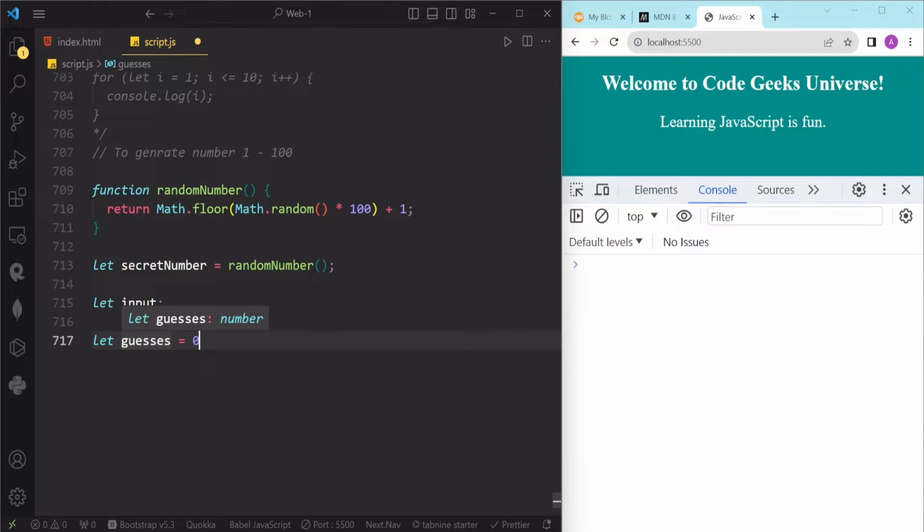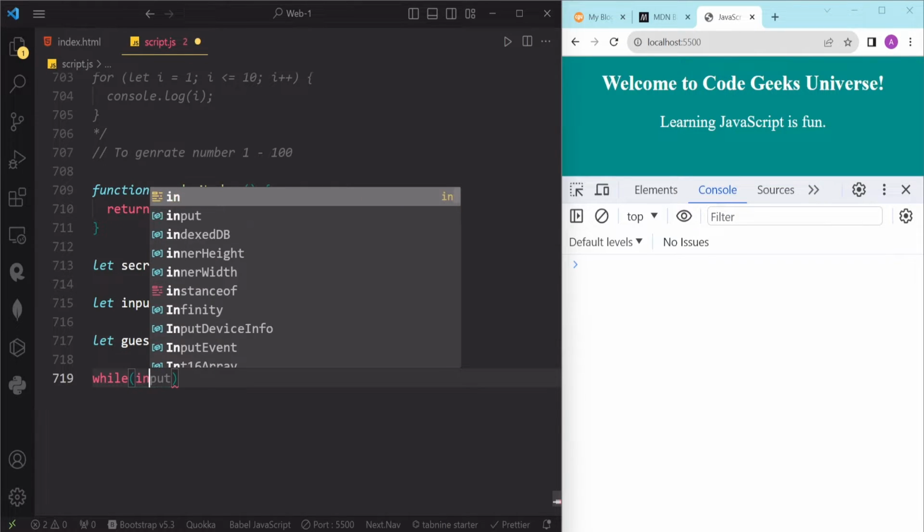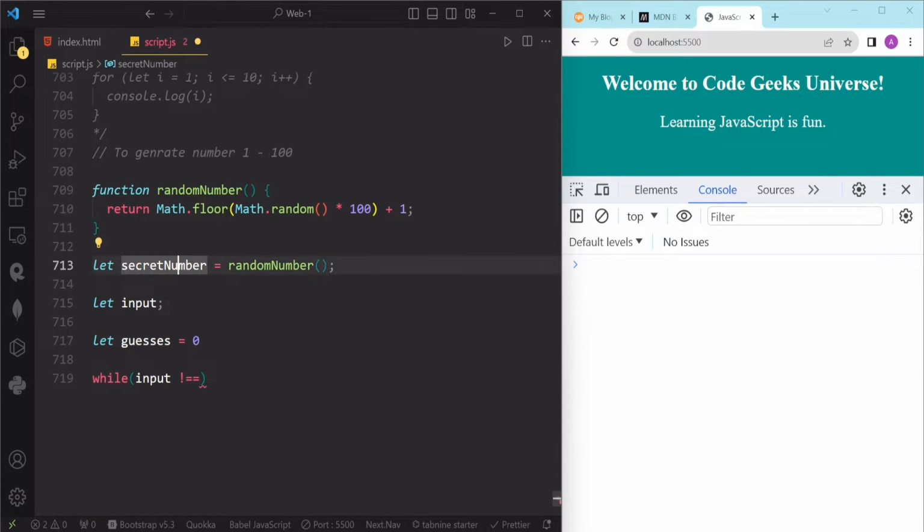Now we are going to use a while loop to iterate until the user guesses the number or runs out of guesses. So here we are going to use our while loop. The condition that we are going to specify here is if input is not equal to this secretNumber. In this case we are going to run our loop. And one more thing we need to check here is if guesses is less than 10, then run this block of code.